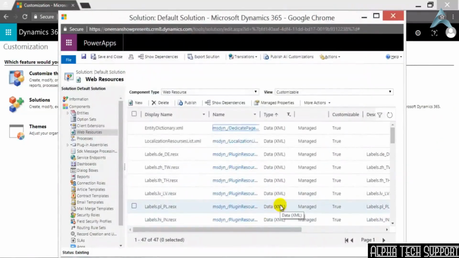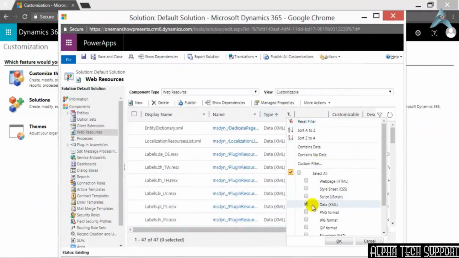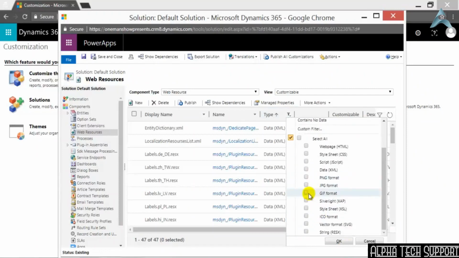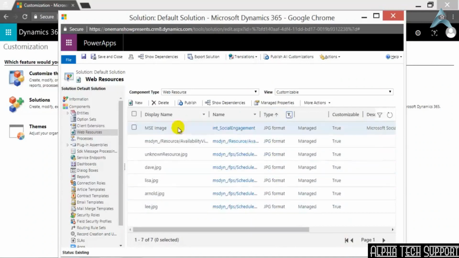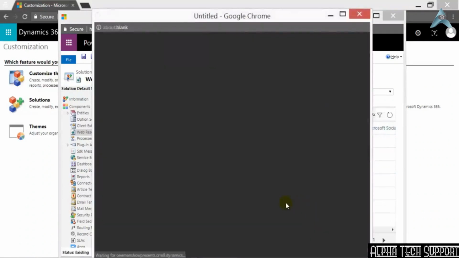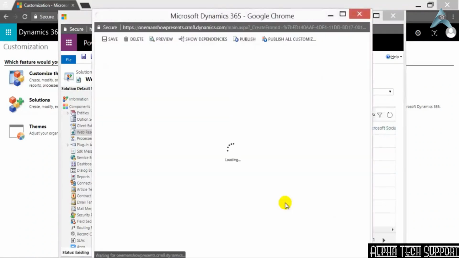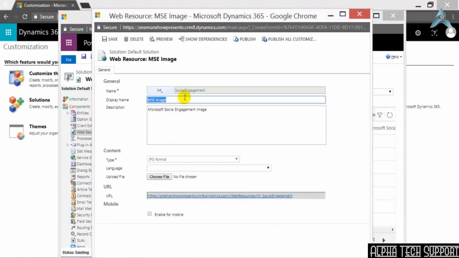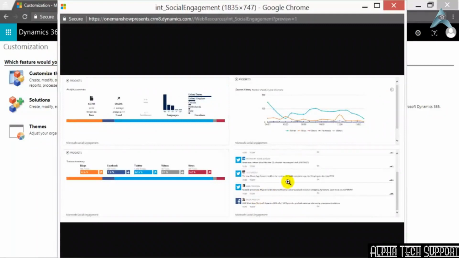So once we have that, the next type of web resource is an image. Either it's JPG, PNG or GIF. So let me just quickly open one JPG image, and here I have opened it, and you can see this image, and on click of preview I will be able to see that specific image.